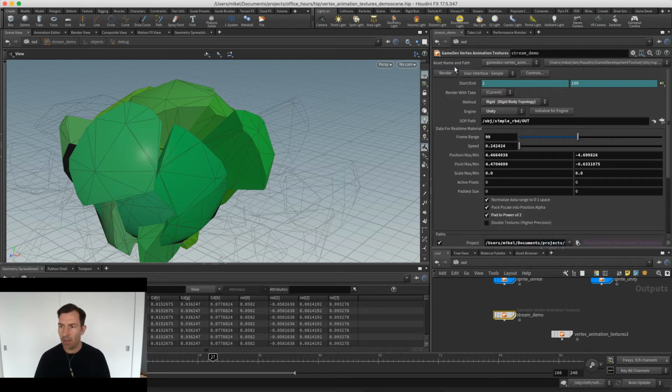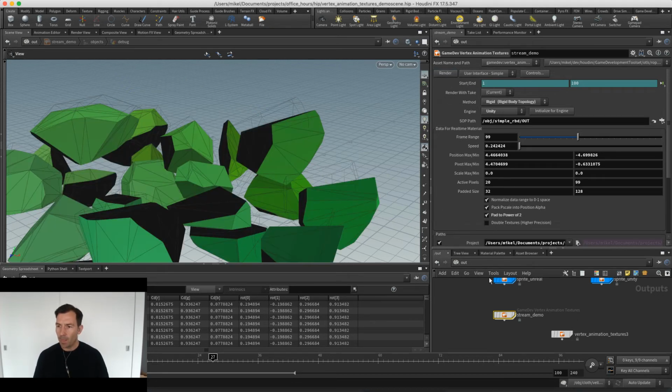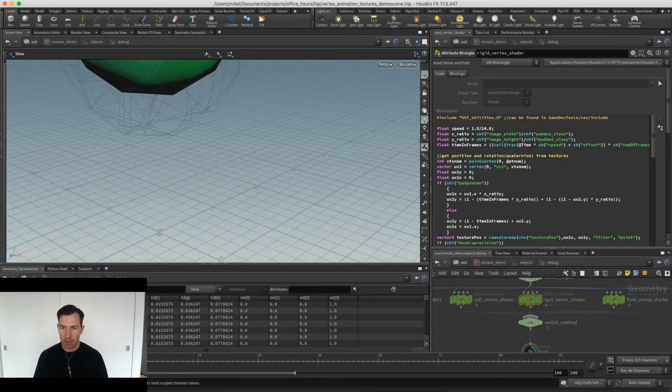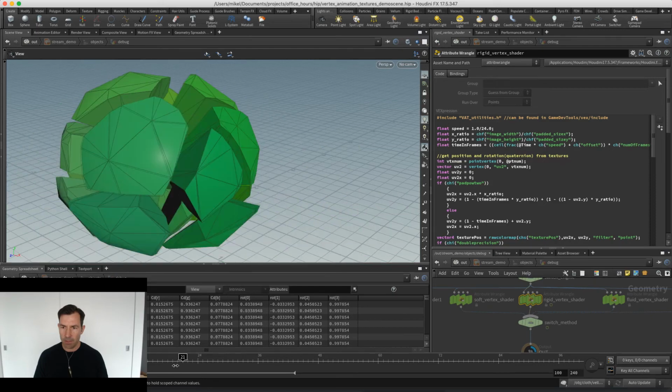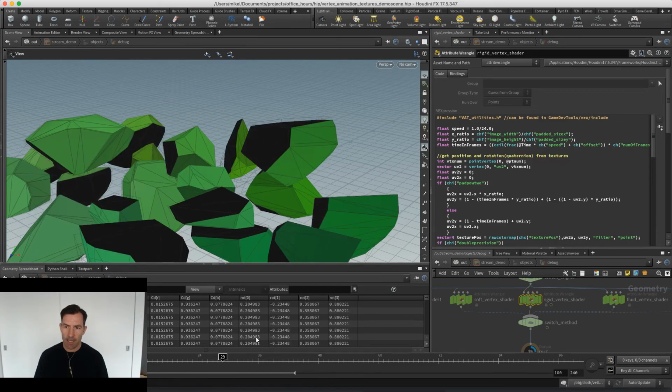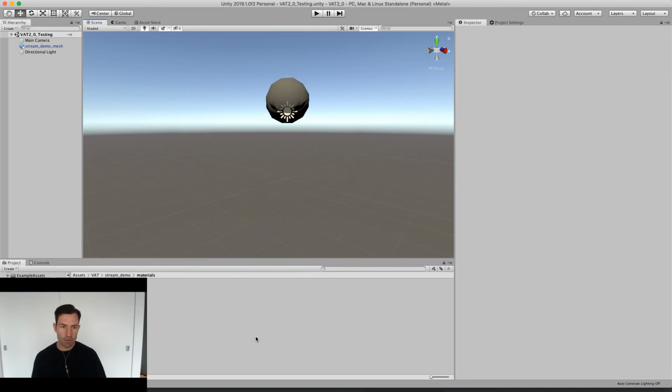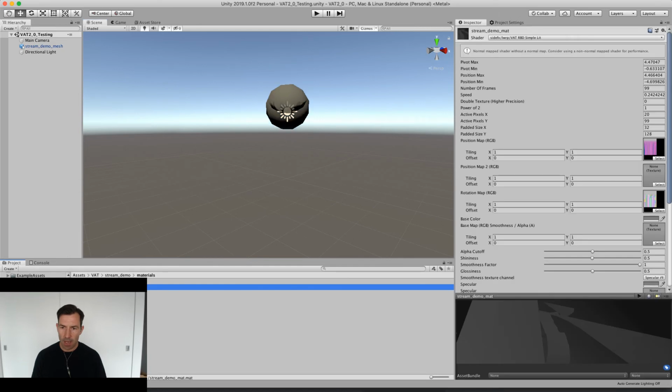So if I just turn that on and I hit render again, we'll let this run. And I see a bunch of stuff happening in the chat, so I'll answer questions in a second. I can check to make sure that it's working by coming in here and going into my debug view and seeing that, okay, that seems to be fine. And if I go back to Unity, it's going to re-import, which it's already done. And you'll see that seems to be doing okay.